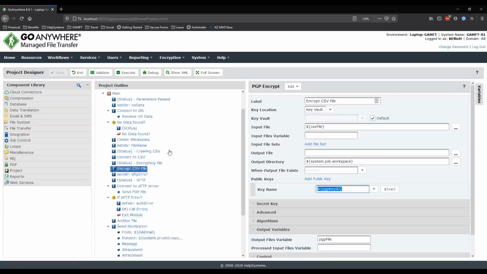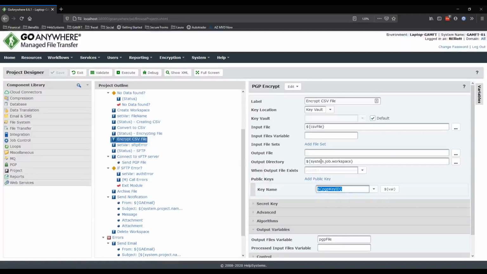So no, I don't have to go create an individual workflow for every transfer that I need to do. If I have 25 or 30 that are doing the same thing, and the only thing different is the customer I'm talking to, their PGP key, and the folder on their site that I need to place the data in, here's a project that will do all that for you for all 25 customers. All I have to do is schedule it and pass the information.